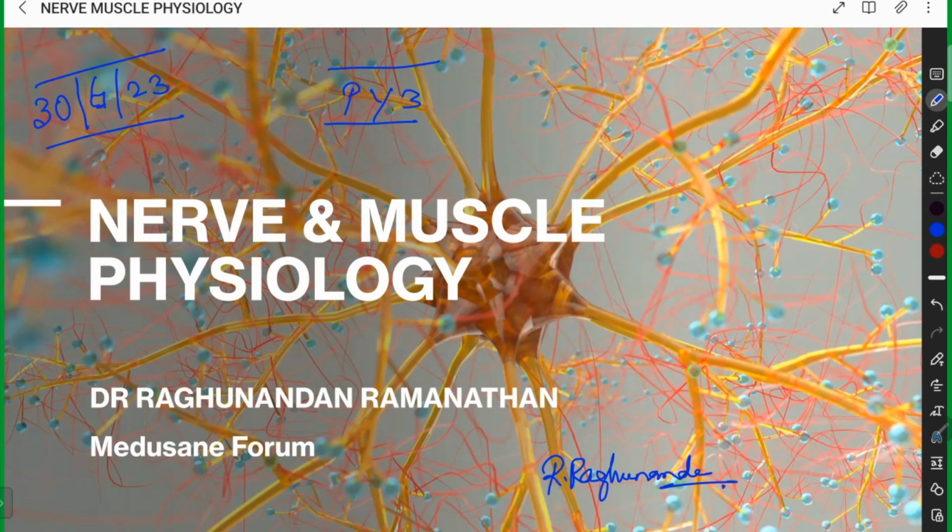When you take muscle cells, they are also like our nerve fibers. They are also going to be excitable. They are going to be responding to the stimulus by producing action potential, like we discussed in general physiology. There is a resting membrane potential for your muscles too. Can anyone tell me what is the resting membrane potential for the muscles? Yes, just have this as a question. We are going to discuss that again.